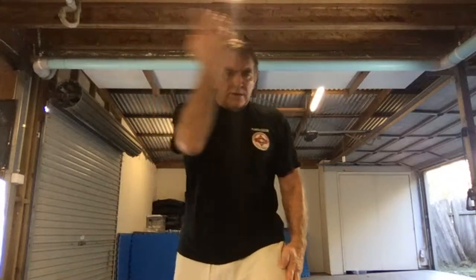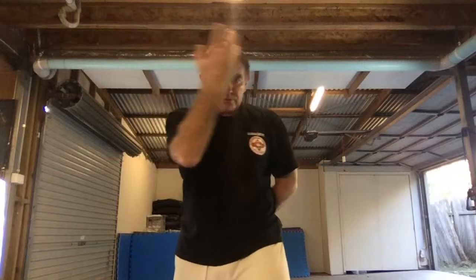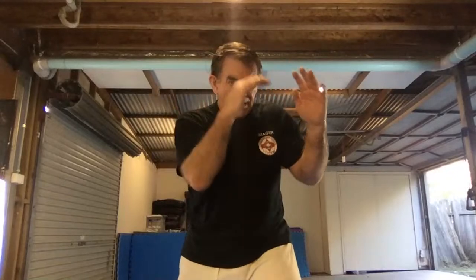So that movement straight out of mawashi uke in a tournament literally becomes palm it away, open up, there's his arm there, palm it away, open up, straight back in. Palm it away, straight back in. Let's do that. So here's the double, the two arms, we take the bottom one away, we cross the center line again. Palm, cross the center line, palm. Tournament fighting. Palm it off, punch back.